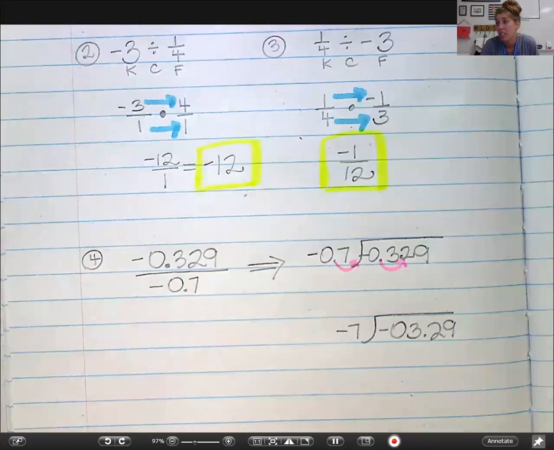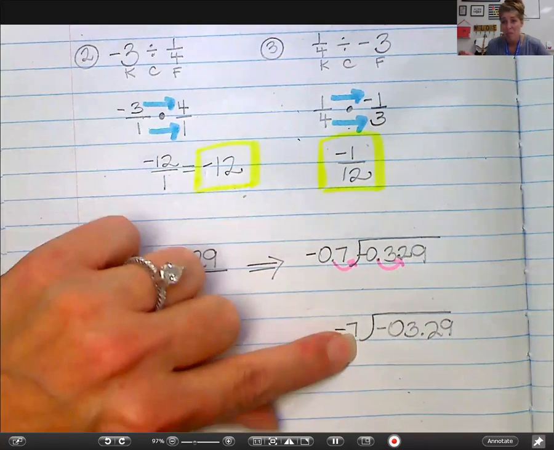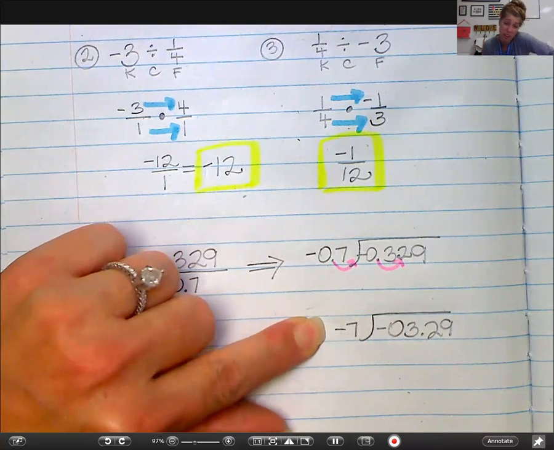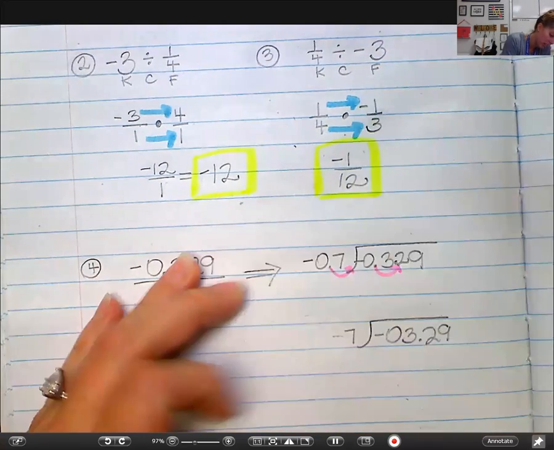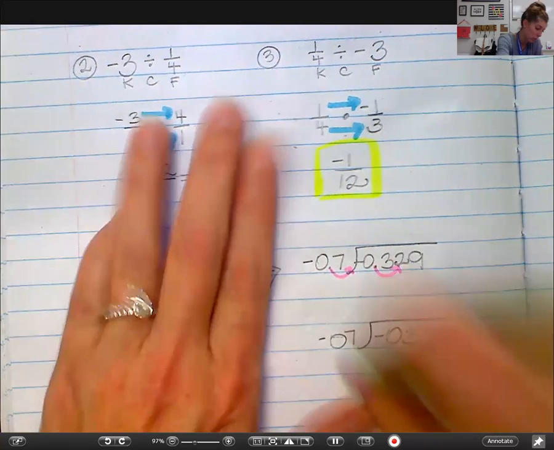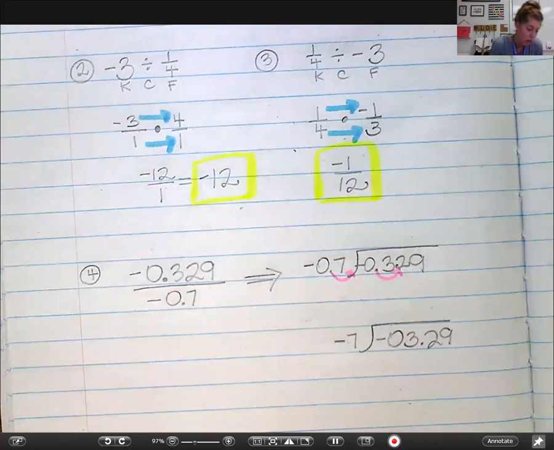Let me show you what I just did there. I wish I could go back and rewind, but I can't. Since I moved the decimal behind the 7, that 0 does nothing for me. And it looks better for my brain like that. I don't have to worry about it, so I'm going to get rid of it. I can do that because the decimal is gone.